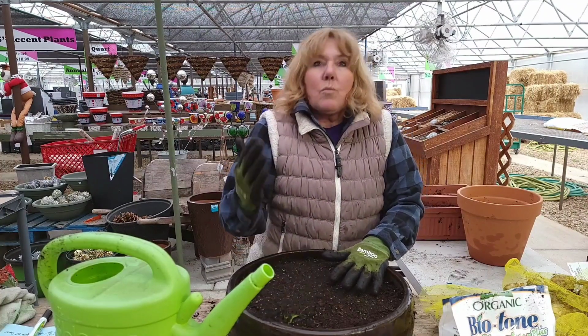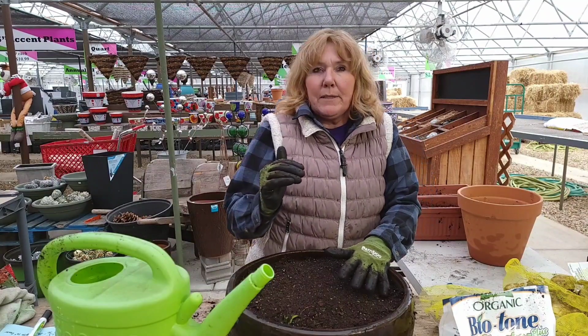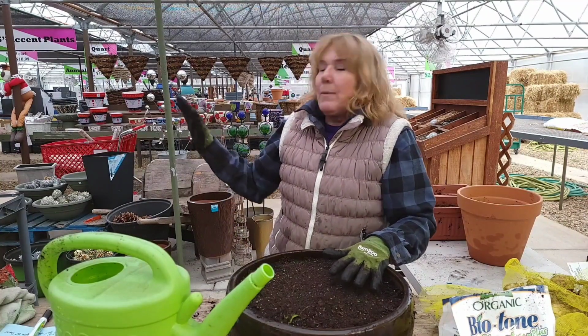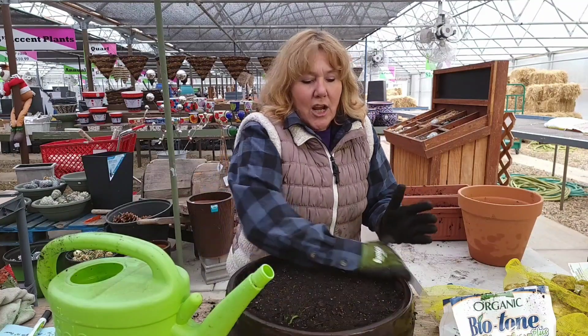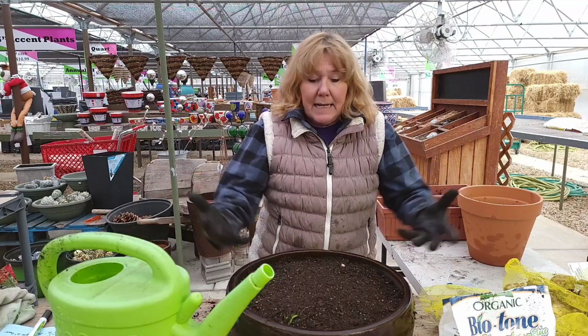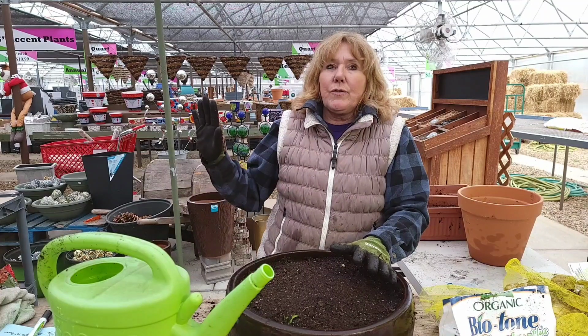And then as it starts to warm up in the greenhouse, because we just kind of let it naturally warm up in the spring, these will probably bloom a good month earlier than all the other daffodils that we have planted outside, because they're going to warm up faster. It's a shallower dish, and we're just going to let these bloom. It's going to be absolutely gorgeous. When they're done or while they're blooming, I can actually lift them up out of the pot and put them in the ground and just let them die back naturally in the ground.